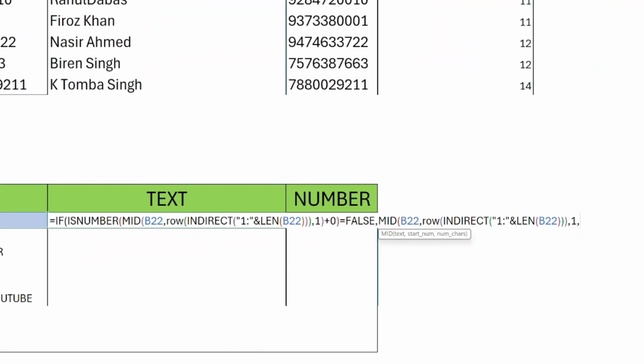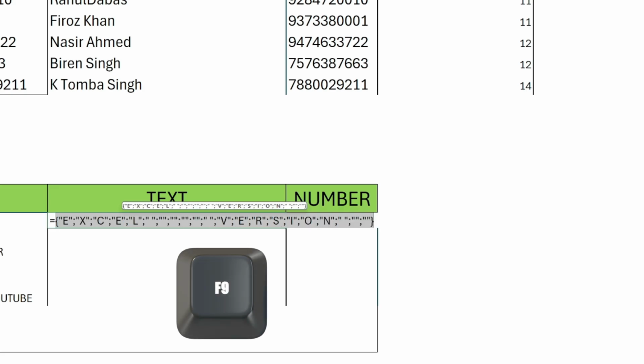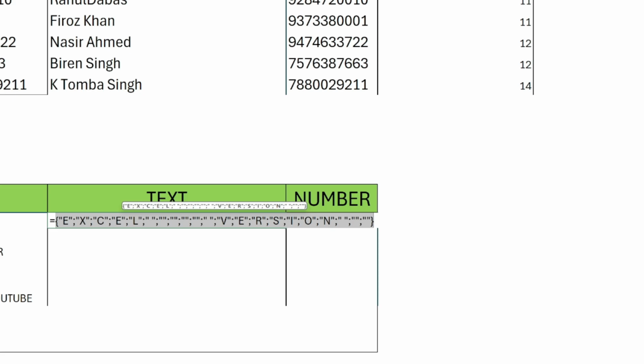Else, now it is giving the Excel version, only text has remained here. Now all the numbers have been removed. It's not actually removed, but because of the IF condition, the number has been replaced by space.